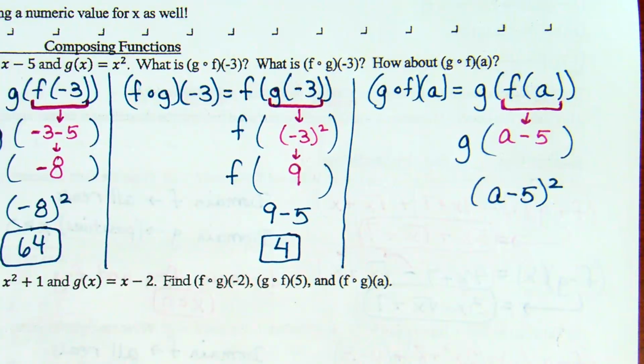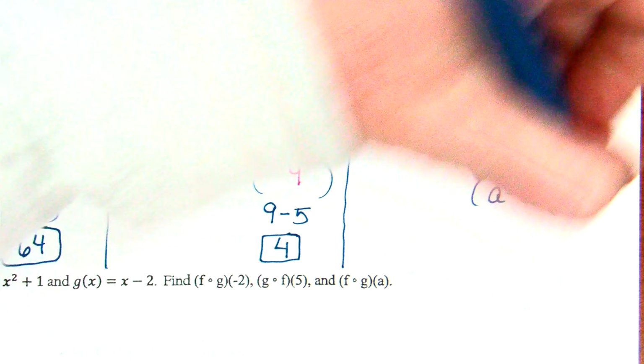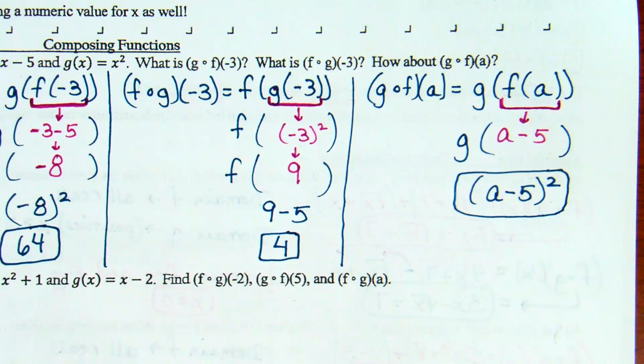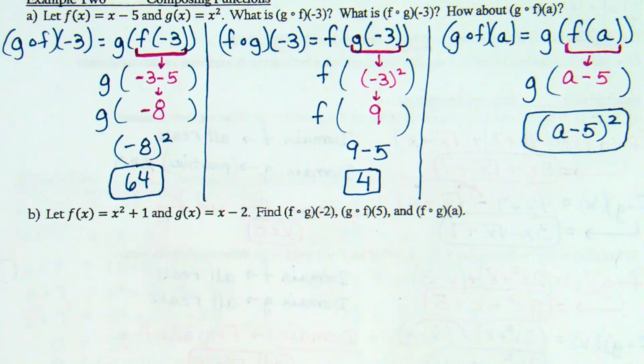In all honesty, on this particular problem, I left it as A minus 5 squared. Now, if necessary, could you write out the two side by side and FOIL them together? That could be necessary depending on the problem. On this particular one, I left it like this. You don't square it until after. It's all about going in this order, the steps they give you.